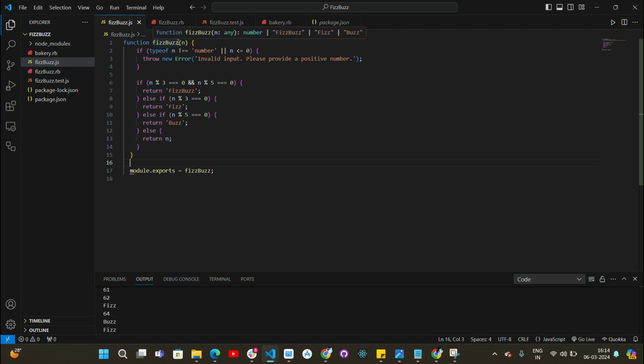We can check FizzBuzz, then just put the value, and suppose I'm taking the value till 10, and just run this.